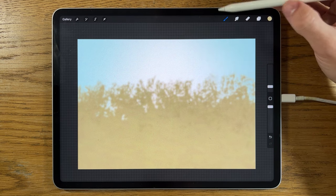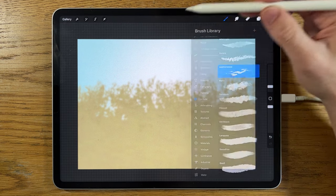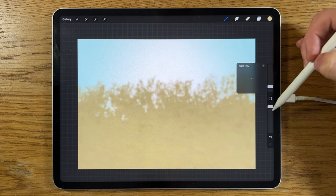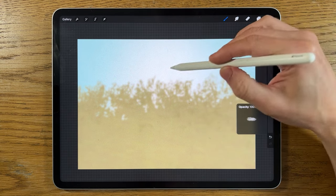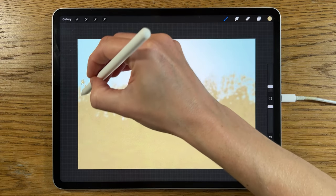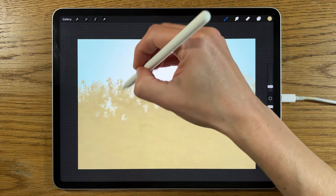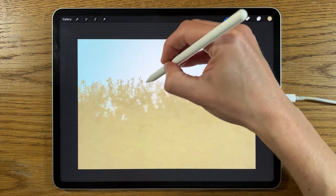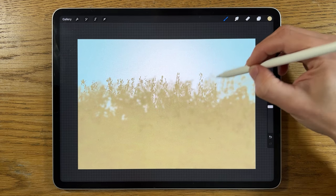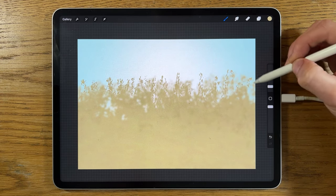Go back to my brush. Again, it's still on the leatherwood brush. We're still on the third color, and we're still going to have it about 3% size and 100% opacity. And I'm just going to tap in a little bit more, perhaps slightly more control, but again, we're not going to notice too much of this by the time we're said and done. So just a hint more of this, just to create a sense of slight layers.